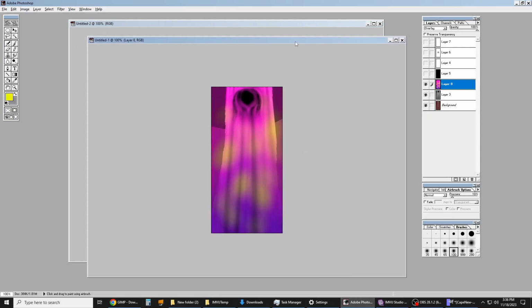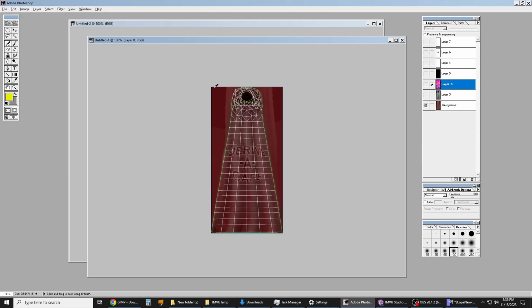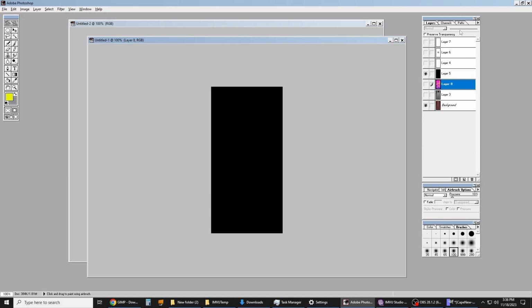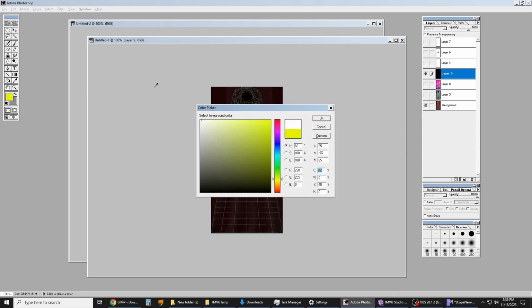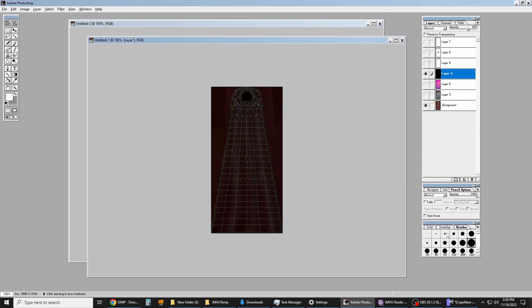So let's create a new shiny. What would look good? Let's turn off this. Go back to our wireframe. We'll turn on the black. How about some dots? Now you're going to want to do this all in black and white. Everything that's white is going to be metallic, plastic, completely wet.